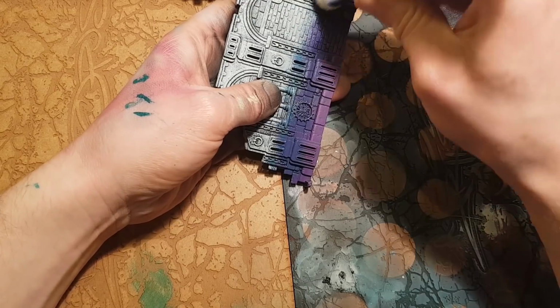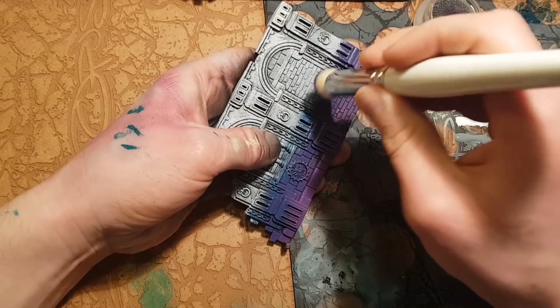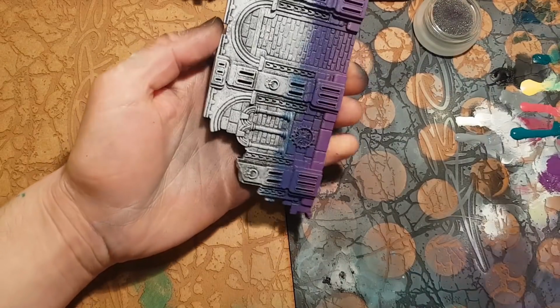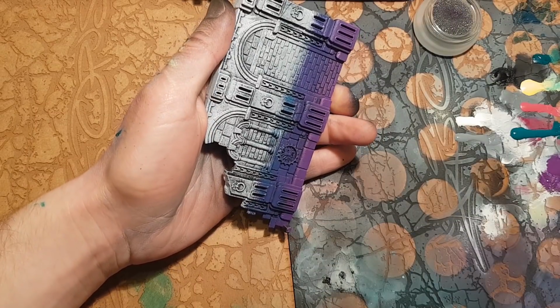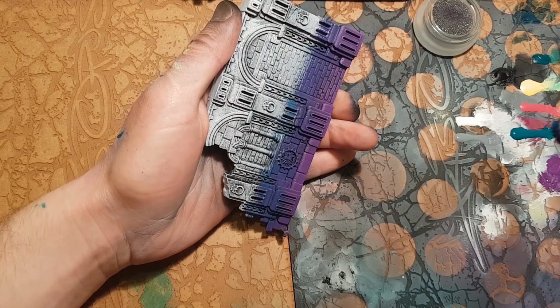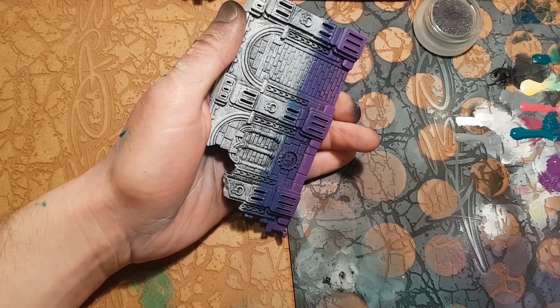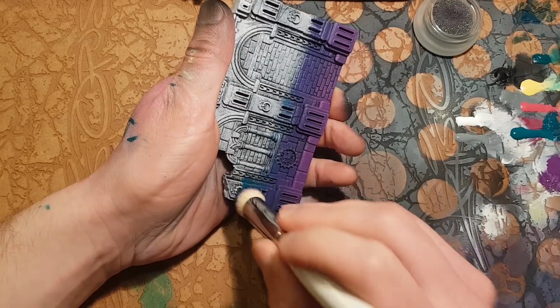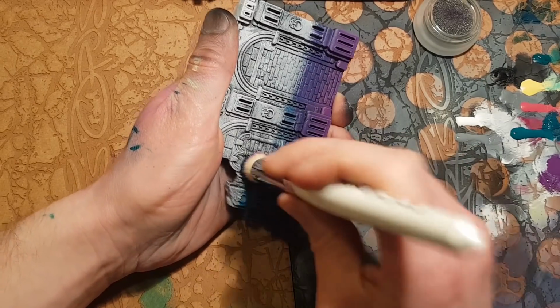We're starting to get to the sections here where we had our white, so I have to be really careful. As I mentioned very specifically, you don't want to leave any of those areas on show. So those nooks and crannies have to be reached. It's a pretty cool colour, this one.